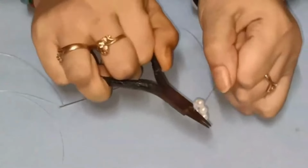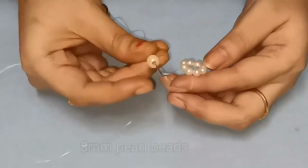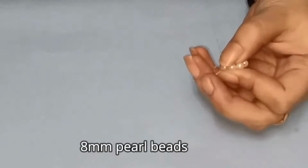First I took 8 pieces of 5mm pearls. Now we are making a flower. For the necklace, I took one 8mm pearl. While making the flower, you will see the steps a little better. This flower necklace will look very beautiful.